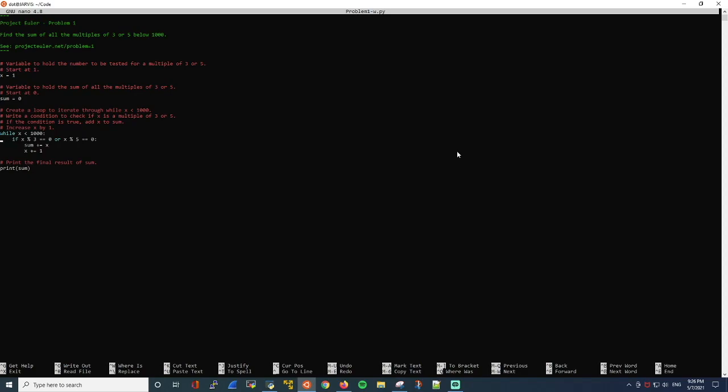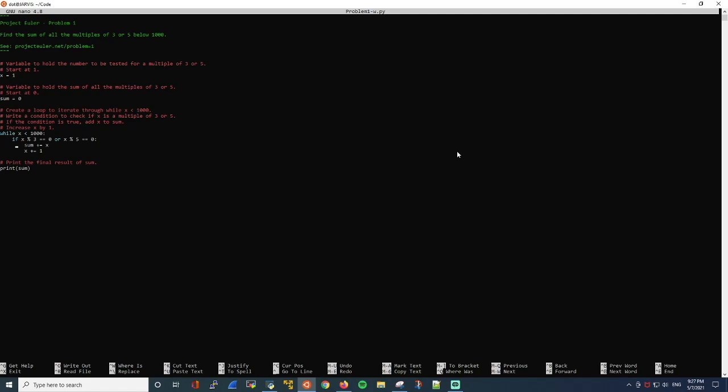And we start with x equals 1. So the process for this program is while 1 is less than 1000, which is true, then it goes to this block, the if statement. If 1 is a multiple of 3 or 5, which it isn't, so the program never goes to this part.